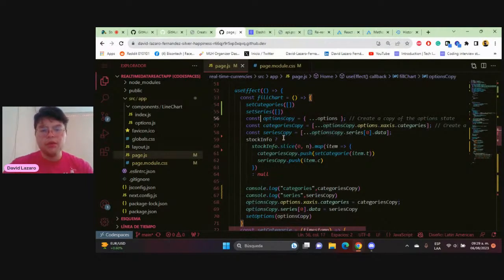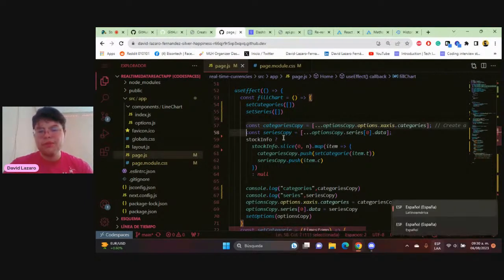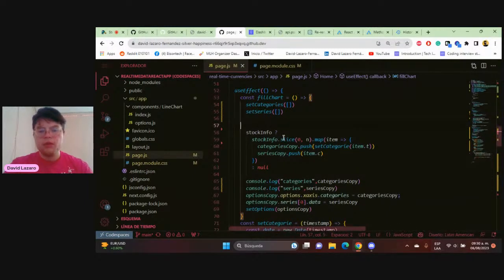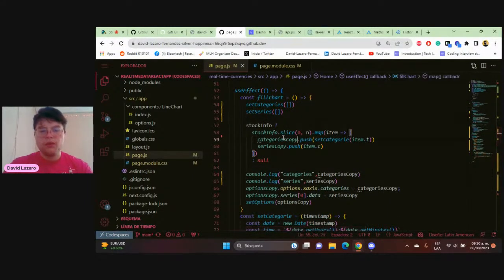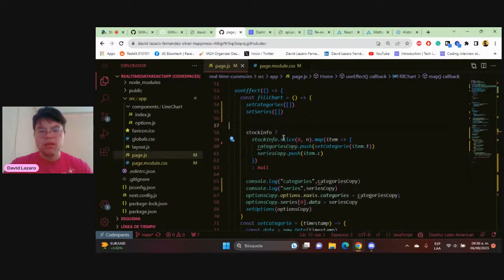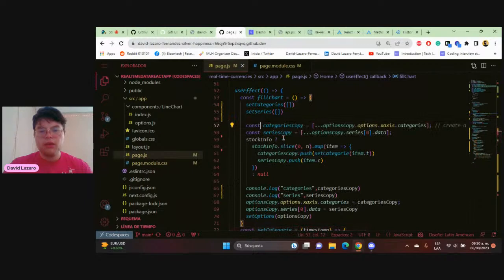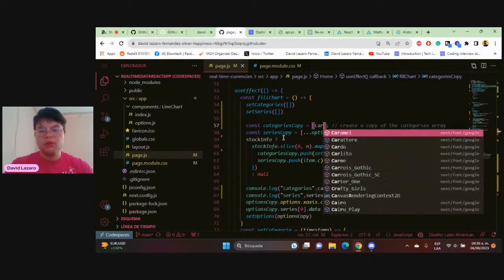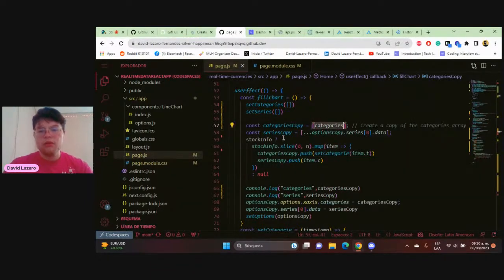For doing this, we can just go here, categories copy. Instead of using a categories copy, we don't need it. Yeah, we need them. So instead of using categories copies, we should say that it's going to be series categories, and same thing for series.